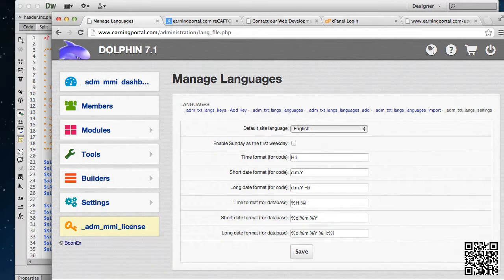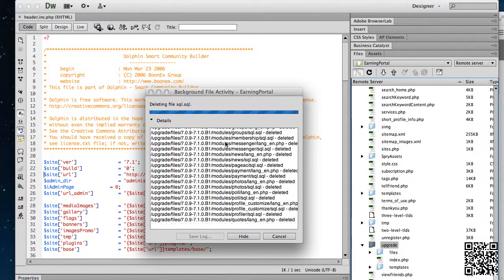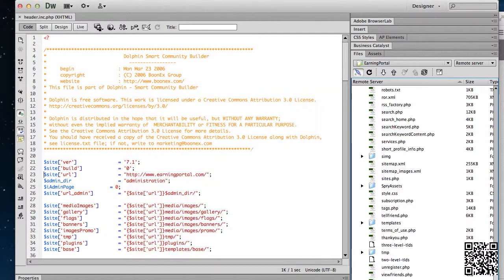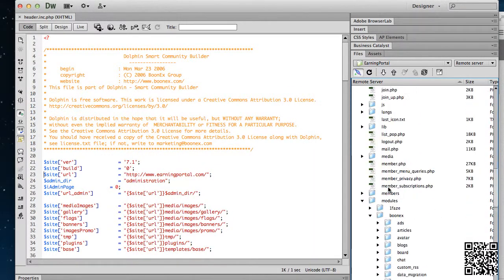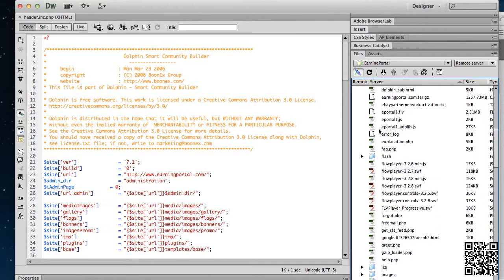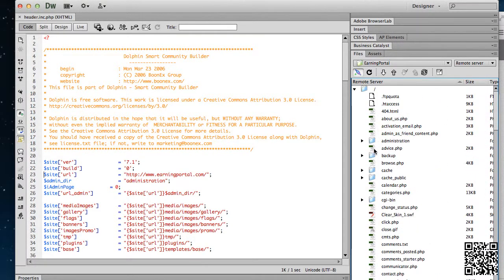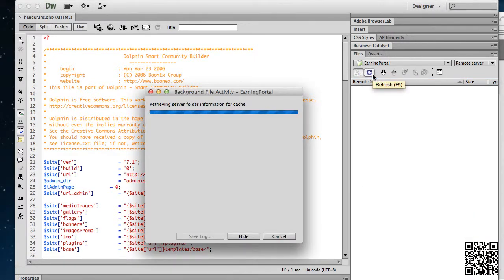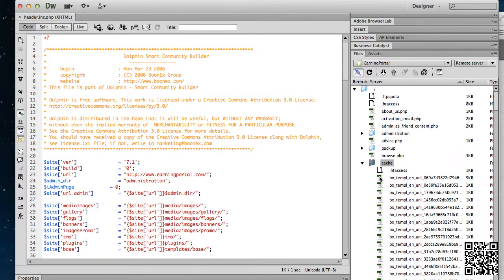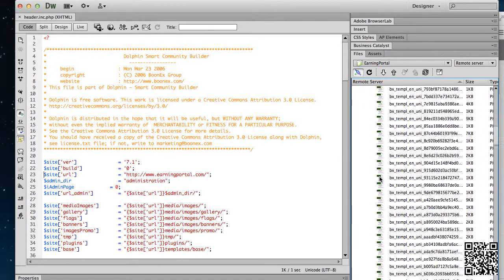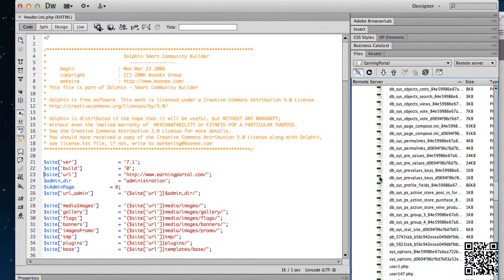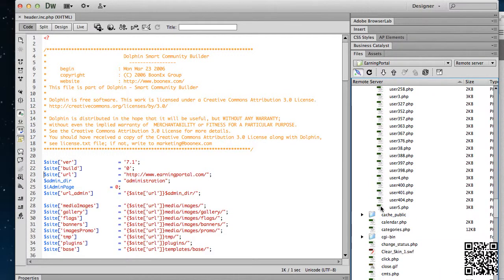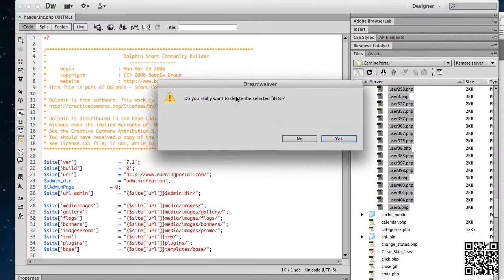Oh yes, we have to remove the cache, which I'm still waiting for the upgrade to uninstall there. I'll just go ahead and get rid of the caches, clear up the caches. You can do it inside the admin area, but it's better to do it in the file system so you're sure it's getting done. Here, delete, and confirm that you want to delete them.